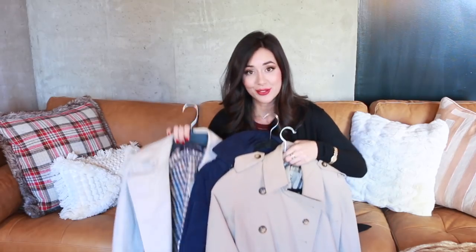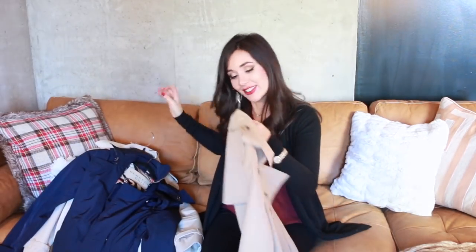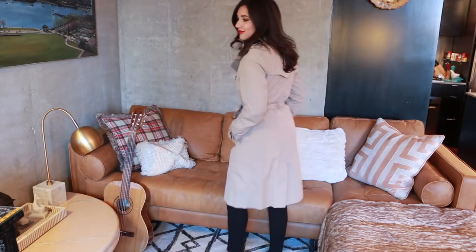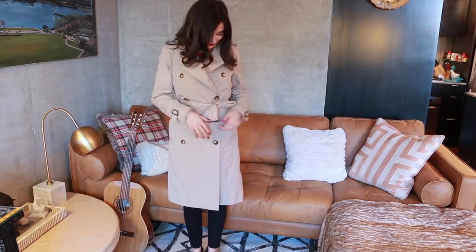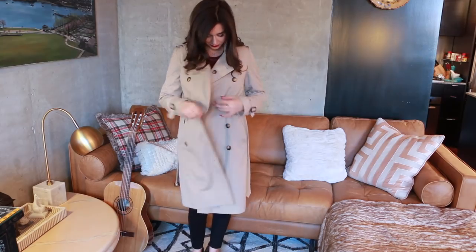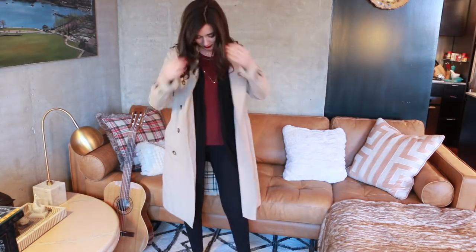Next segment is my collection of trench coats — I have three. My first and most favorite to this day is my Burberry Kensington. Nowadays the Kensington has largely been replaced by the Sandringham, which is a slightly more fitted style. The Kensington is more of a classic straight-up-and-down trench that you belt in to be more fitted around the waist, but they're pretty similar in that they both have all the classic details of a Burberry coat.